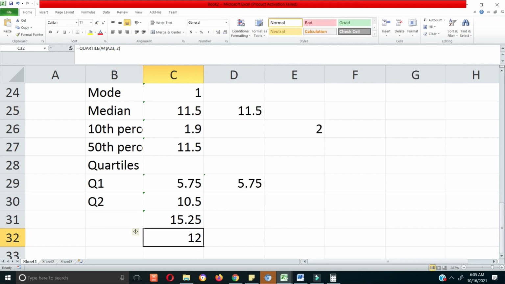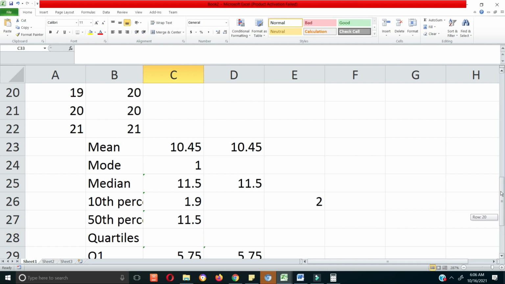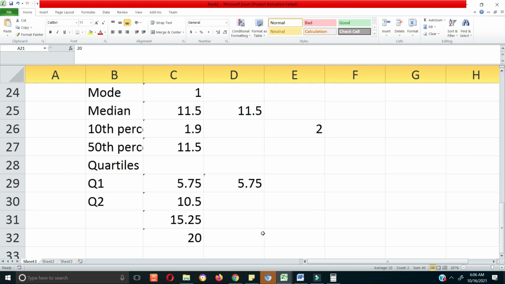Then this is A2 to A21. Well, a fourth quartile should be the last value, because we're going all the way to A21. So this is the last value, right? So that's just a confirmatory test. So this is Q3, this is Q4. Then we say the second quartile is actually the median.